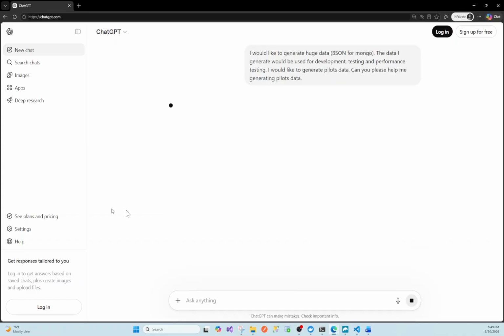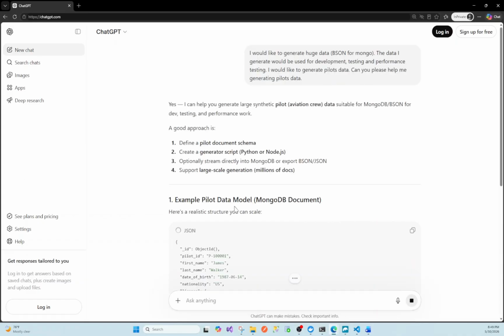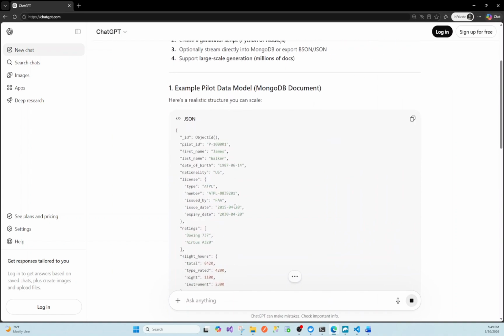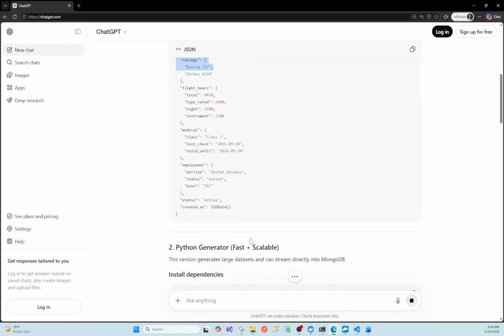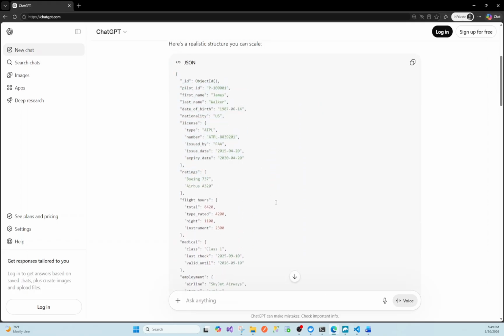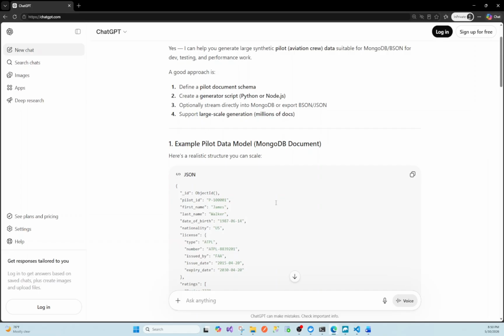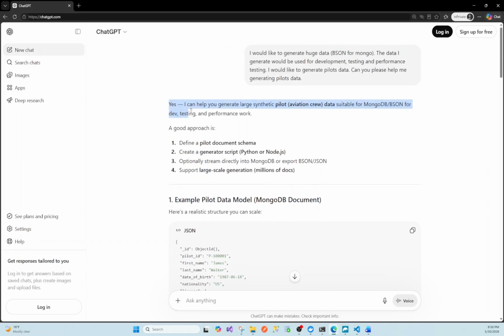Let's hit and see what ChatGPT is going to say. So this is the MongoDB document. Okay, so this is the format, but it gave a lot of other stuff as well.